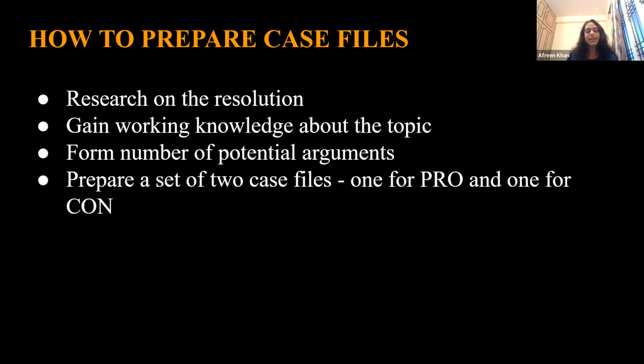Then you can prioritize, okay, in this particular debate, probably this argument would run better, and therefore I should read this argument in front of my opponents. We have already told you that there are going to be two case files. One is going to be for the pro, and one is going to be con. For better organization, try to have different documents so that when you're copy pasting the research material, you don't have a research place where it's all over the place and you don't understand how it is working by yourself. So that's how the introduction to preparing a case file looks.